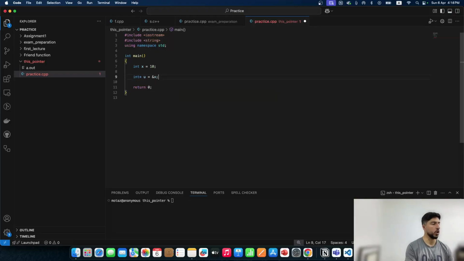So now what I did, I have a variable here, my variable called x, and it has 10 as a value, and then u is a pointer that points to an integer, and I am giving it the address of x. Okay, so until here I think things are clear.